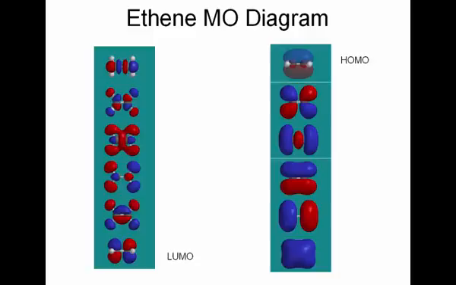So 12 orbitals don't fit on the diagram, or if they did top to bottom, they'd be really, really small. So this orbital down here is my lowest energy orbital going up, and then this whole column should actually be right underneath this column. So the right-hand column should be underneath the left-hand column, so that if I'm looking at these 12 molecular orbitals in energy, I start with this one, and this would be number 1, this would be number 2, 3, 4, 5, and 6, and then this is 7, 8, 9, all the way to 12. So I have 12 molecular orbitals that could be constructed for the ethylene.